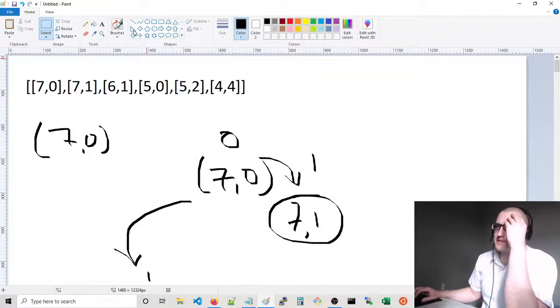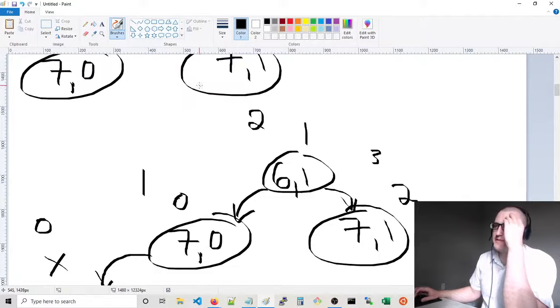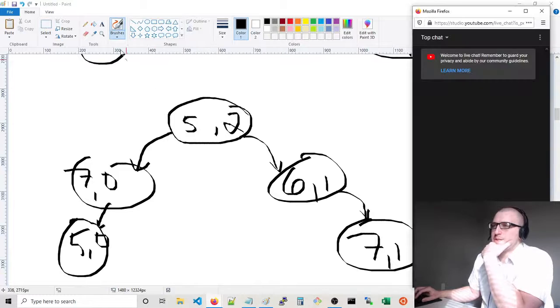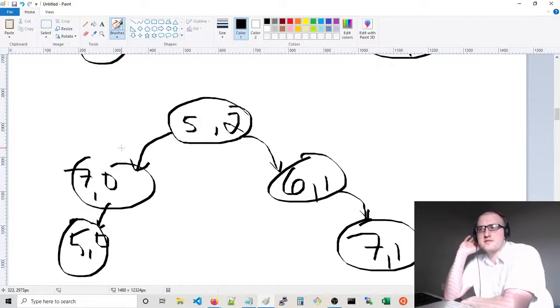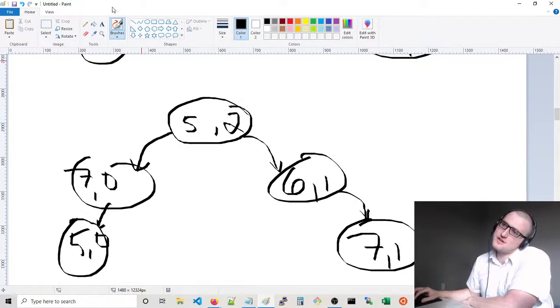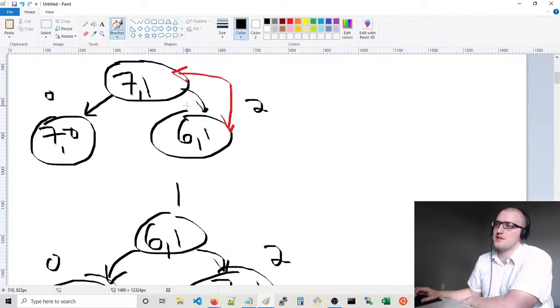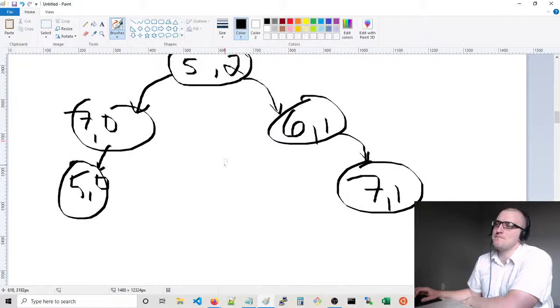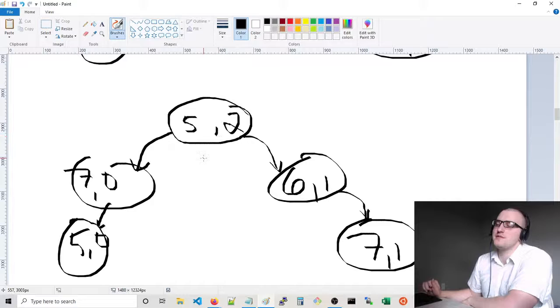So now we want to say, okay, so that's 5, 0, 5, 2, 4, 4. All right. So we said before, just by keeping track at each node and every node, what the number of nodes are in that particular subtree, we can figure out which node is at a particular index. Yeah, well, that algorithm is, I guess, somewhat tricky.